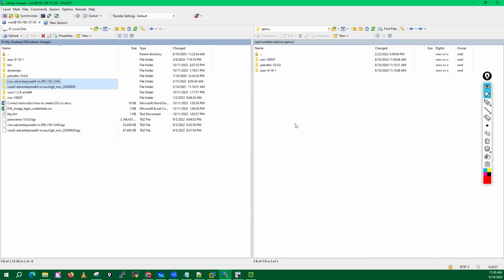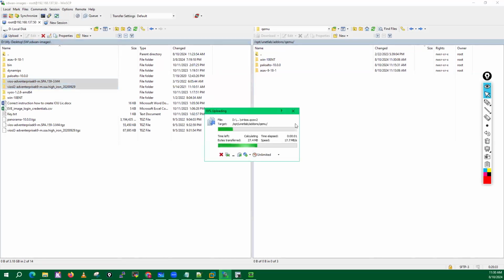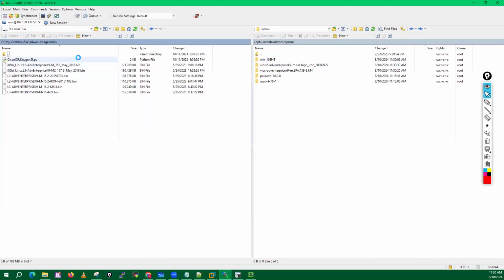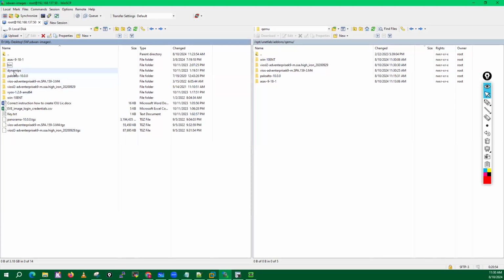So let me do that. IOL used to work, but some issue is there. Because I don't prefer to use IOL here, and I don't use IOL actually.